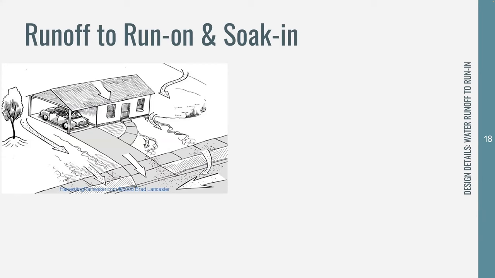So this is an example of a typical landscape, right? So we have a sheet flow coming off the roof. We have the landscape sloped towards the street. And we don't have a lot of water slow spreading sinking on the landscape. And the plants, in fact, that tree in the corner there is mounded up. So water is actually flowing away from the root system as opposed to getting into the root system of that tree.